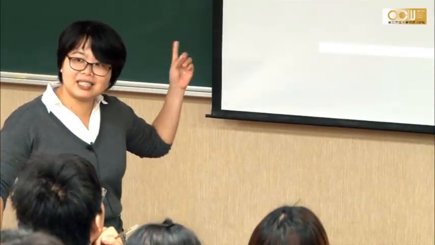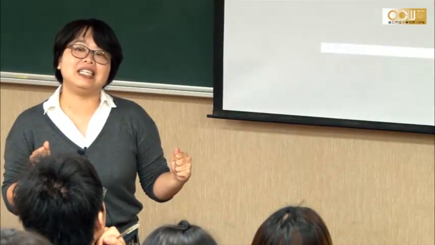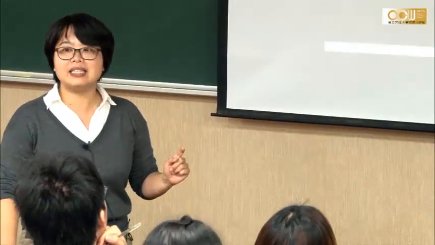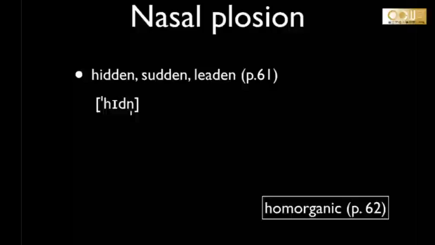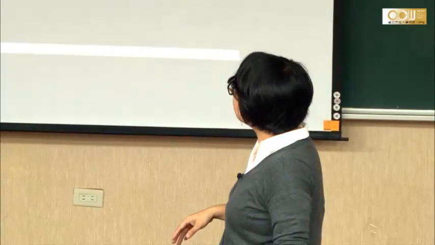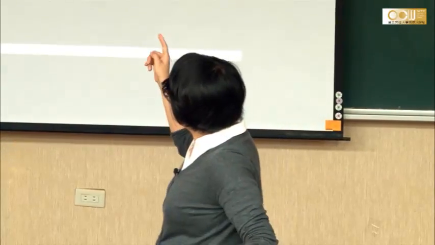But it's not easy to do. Try not to release your D. You have to hold your tongue right there and then do the nasal. So it's hidden, hidden. The plosion, the release, is actually with the nasal, not releasing at your alveolar ridge. Hidden, sudden. Actually, sometimes I do a glottal stop instead of the nasal plosion. But because they're all allophones, it's okay to pick the one that feels more natural. Just know that this happens, especially when it's homoorganic.